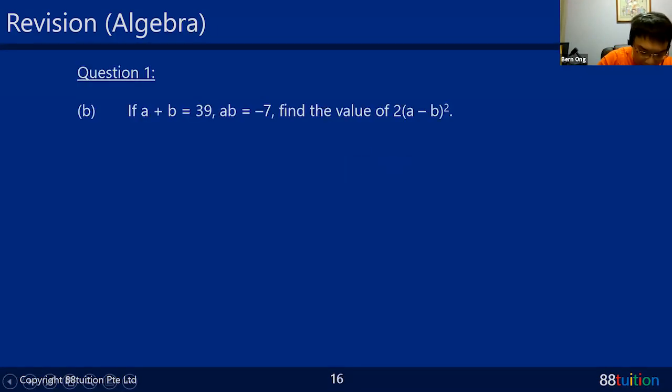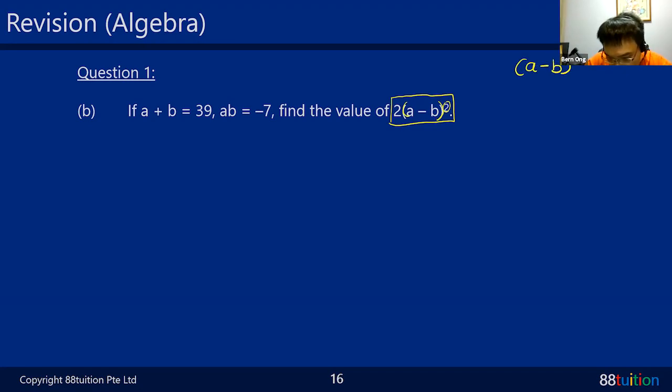Okay, so what's happening down here is you have to take a look at this. What does this (A minus B) squared mean? The square is actually for the bracket A minus B. So if that means like that, the square is only for the A minus B. All right, if that's the case, what do I do? The meaning of square means you have to duplicate. Duplicate means you have to copy lah. So (A minus B) squared actually means (A minus B) times (A minus B). You duplicate A minus B like that. Can you see not? The square means you duplicate.